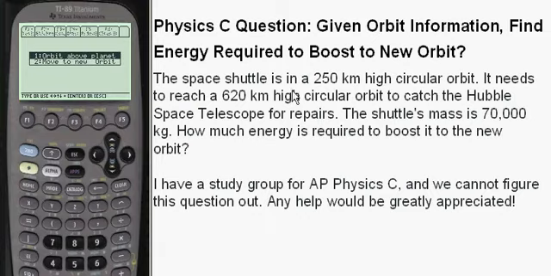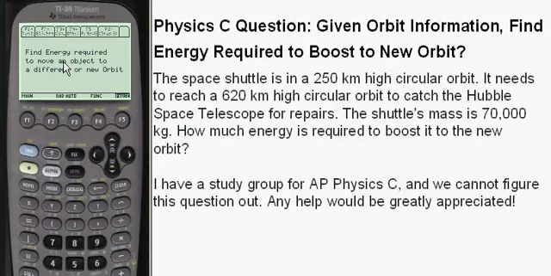And then, of course, other trick problems might say, are you on the Earth or on some other planet, some mystical planet? In those cases, they'll give you the mass or the radius of the new planet or whatever. But we want to move to a new orbit. And so we're going to choose number 2 here. I'm going to press number 2.